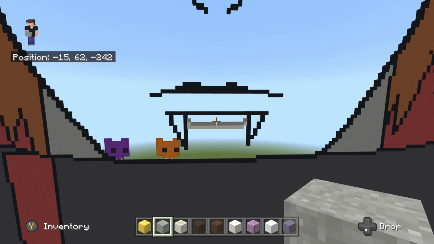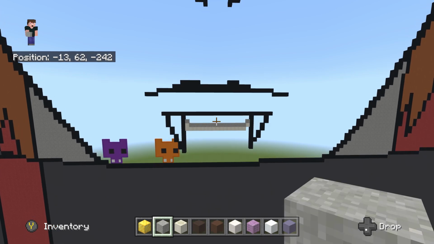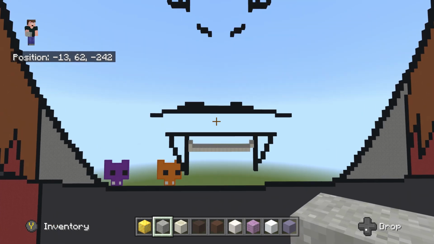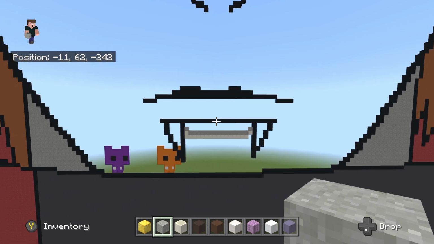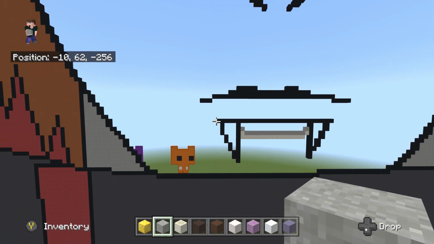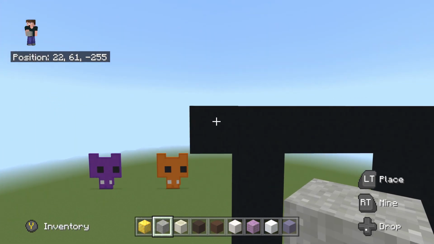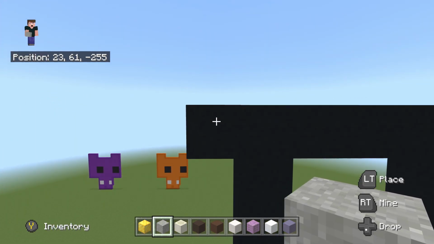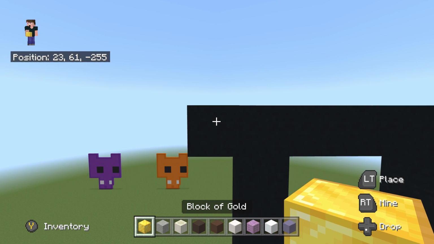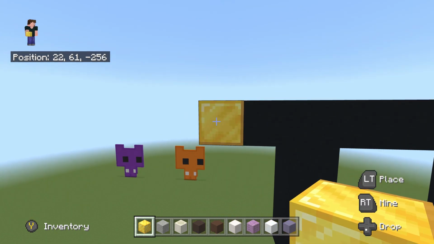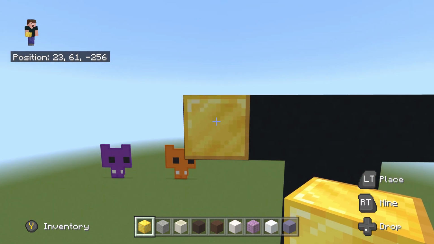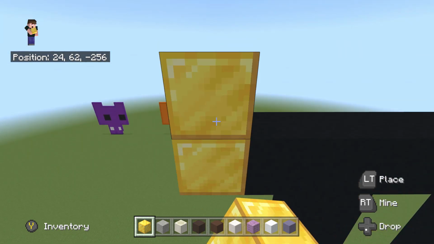And for our next area we're going to explain, we're still going to go in this area here, and we're just going to go on top of it a bit now. So we're going to fly all the way to this one black concrete sticking out to the left right there. So flying all the way over to here. Once you've flown all the way to here, taking out our gold block, we're going to place one going to the left from here. And there we go. Once you place this one to the left, we're then going to place one on top.